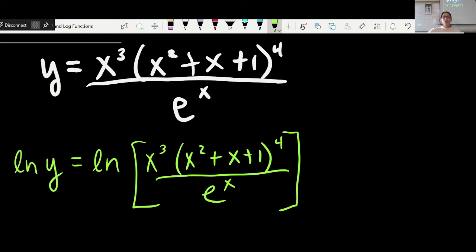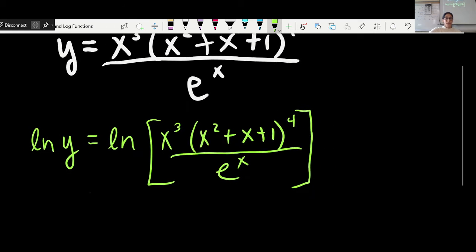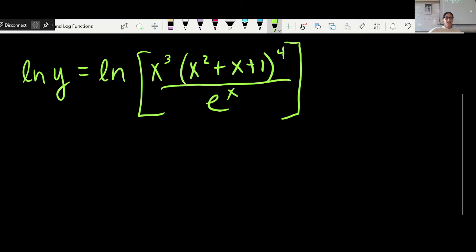And when we go to do that, again, the right side looks like a nightmare, but when we look at the left side here, this is just like what we just finished doing, right? What is the derivative of this ln y? Yeah, it's just going to be 1 over y times y prime equals, and then we want to try to clean things up or make it easier to work with.